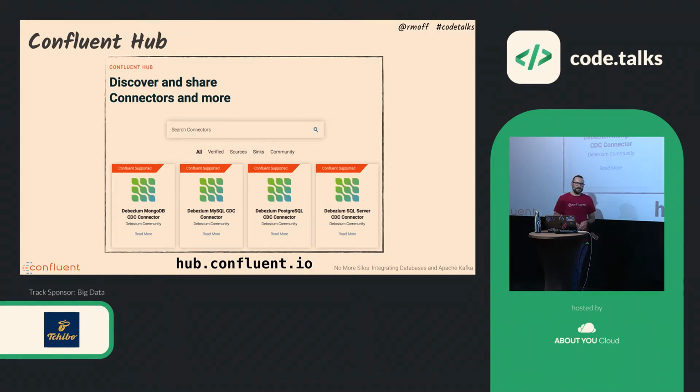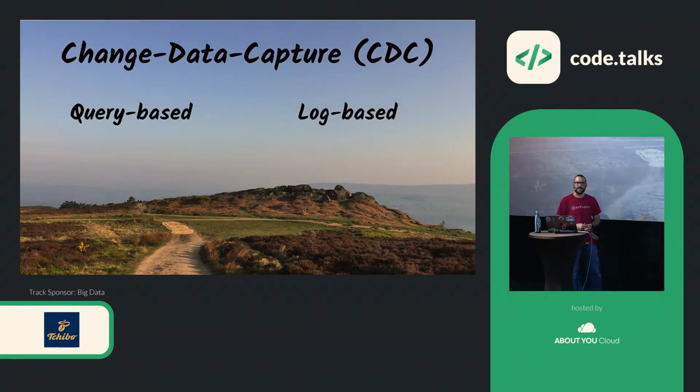So that's why you'd even want to get data out of a database into Kafka, and that's broadly how. The broad answer is Kafka Connect. Kafka Connect is almost always the answer to integrating systems with Kafka. But this talk isn't just about Kafka Connect. This talk is about getting data from a database specifically. So let's now actually have a look at how we're going to do that. And there's two different ways.